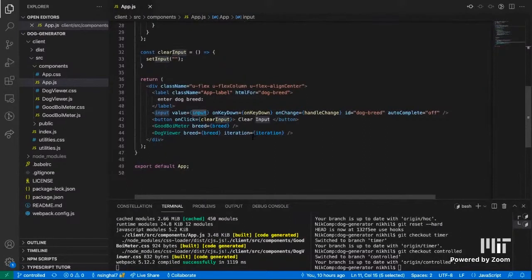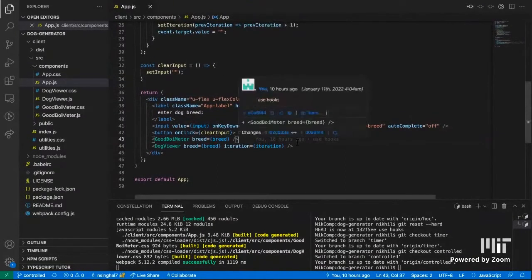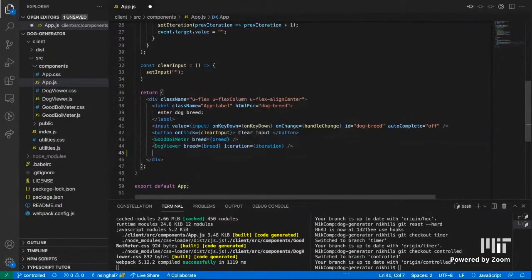So in this case, we could use it to add some more text here.